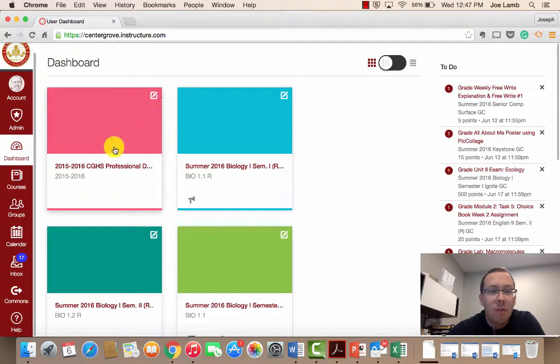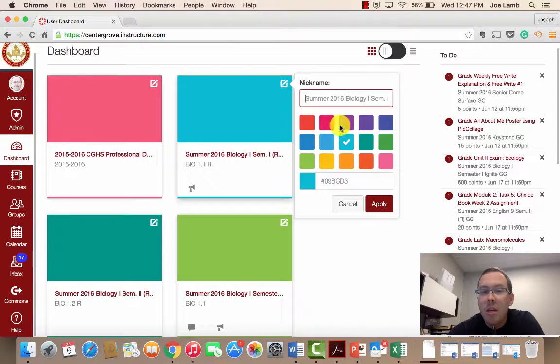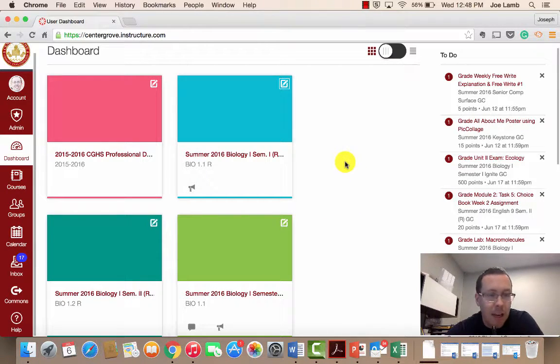And these little tiles here on the dashboard, you can actually click and you can change the color of them. You can also change the nickname as well. So make sure that you know that you have that option available. There's a hex code down here if you want to look for real specific colors. You can go through and do that. Kids have this feature as well, and they can actually change the names of their courses, but it won't actually change the name of the course. It'll just change what they see. So rather than seeing Fall 2016 Biology Lab, they might just change that to Biology because it will be easier for them to be able to navigate.